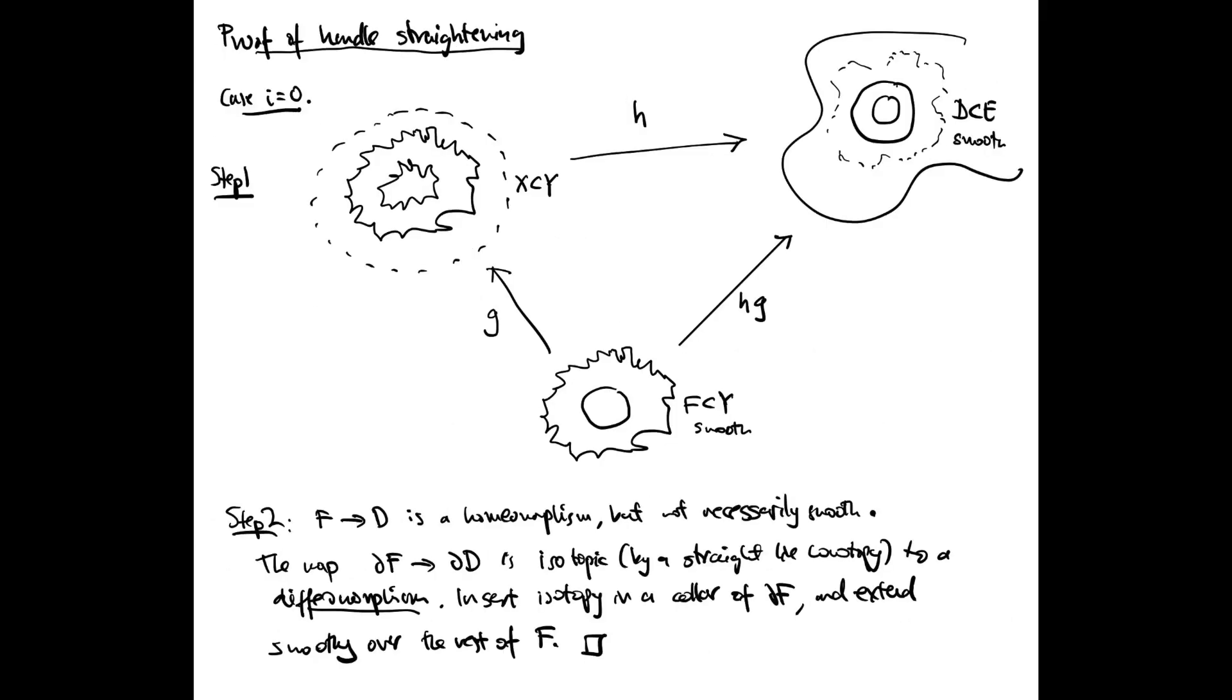Of course, we still have to prove the handle straightening proposition. Let's prove the case i=0. Actually, this is a hard case. We have a homeomorphism H from R² to a subset of a smooth surface S. And we need to modify it, where the modification is compactly supported, in such a way that the result has the same image and the map is smooth somewhere, on some neighborhood of a point, on some small ball. So let's take two smooth concentric balls D contained in E in the image and let's let X contained in Y be their pre-image under H.